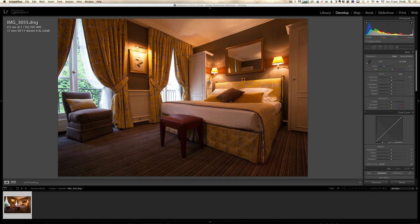I told him to go into the corners and to be low enough, because the rooms in Paris are very small, so he could get this area in view, so that we have the idea. He shot this, I believe, at 17 millimeter with a 17-40, so a very wide angle, with a Canon 5D, no, Canon 60D, I think.